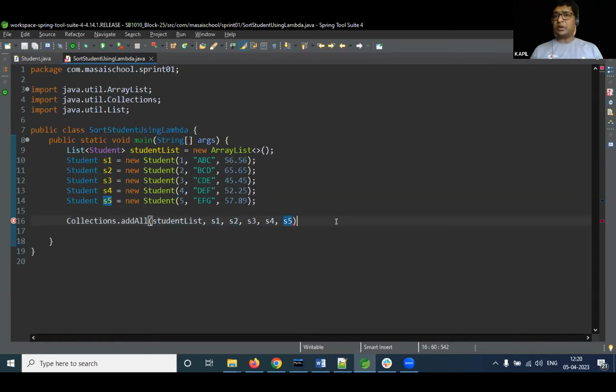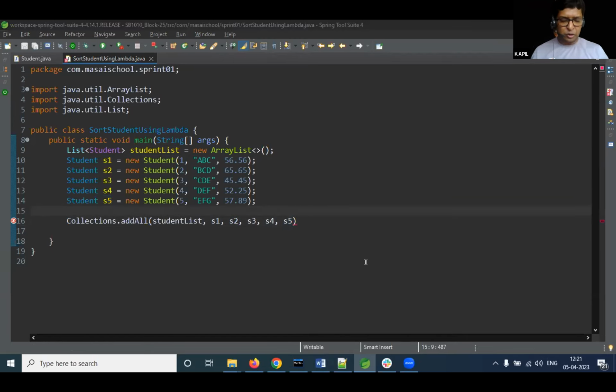See, if I wanted to sort the data, let's say into the ascending order of marks or into the descending order of marks. So far, we have come across one common solution. What exactly is this one common solution? We used to create a class.